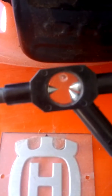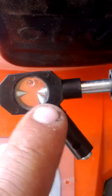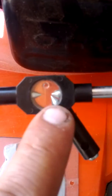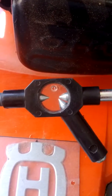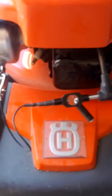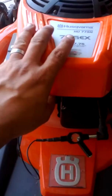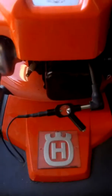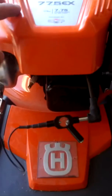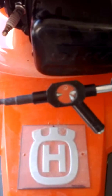So all you're going to do is pull it over to test for spark. In this window here, there's a gap in between these two pointed posts, and it's going to jump across that gap when we get spark. If you don't get spark, then we'll have to disconnect the kill wire from the actual coil that's under this shroud cover here, and we'd have to then check for spark again. And if we don't get any spark, then that usually means that we have a bad coil. But we're going to check for spark here, and here we go.